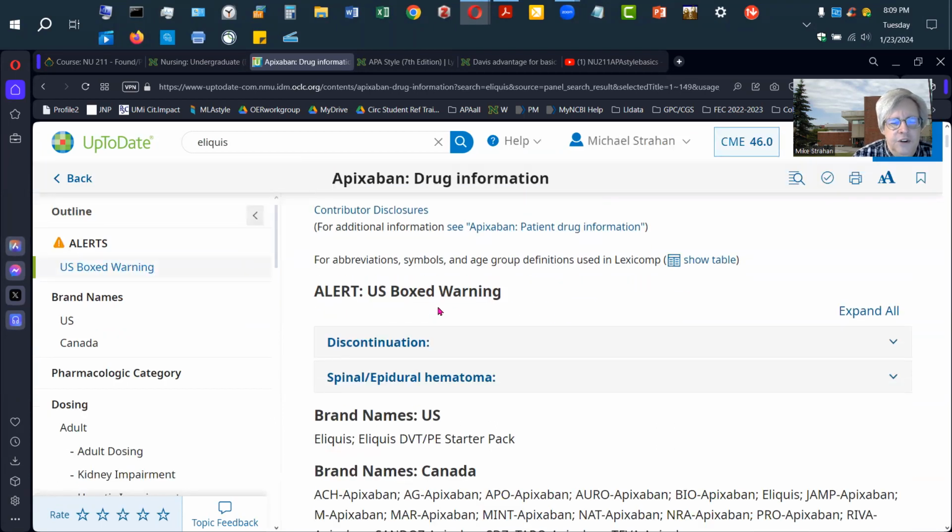It also has an alert for the boxed warning. If there have been any changes since you last visited a drug entry or an entry for a disease or condition, it will prompt you that the information has changed and tell you what those changes are. You're not going to get that from any free website.